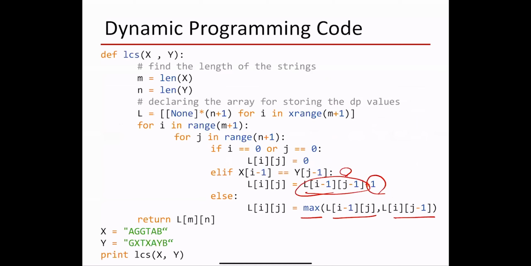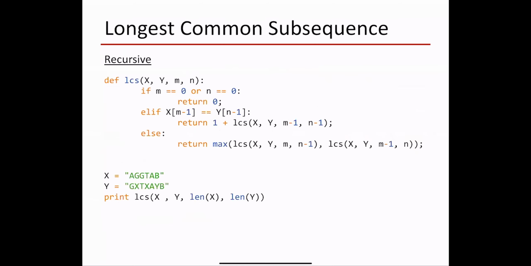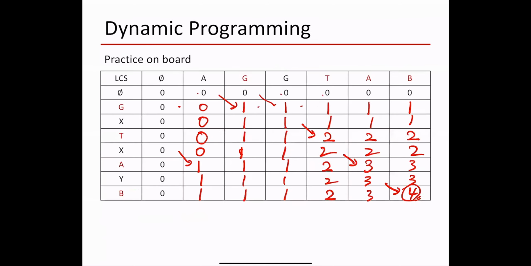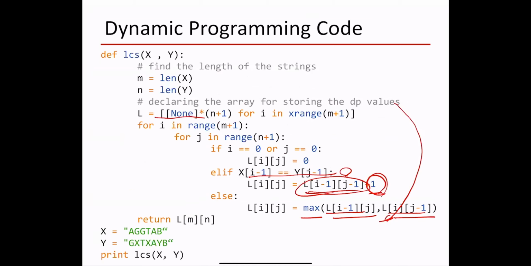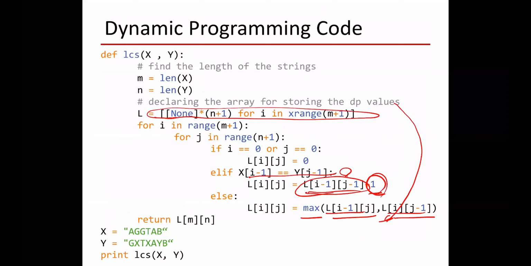So the code says, if it is a match, I'm adding diagonal +1. Diagonal meaning I have to reduce both sides. If not, I'm using this. So the basic concept of the code is the same. Either I solve it in the recursive way, or I can solve it with memoization by using memory, the matrix. Okay, all right. Any questions about the LCS? No? Okay, let's move on to more fun, which is edit distance.